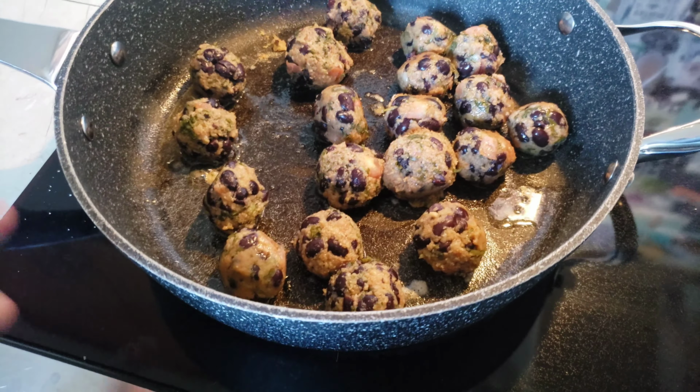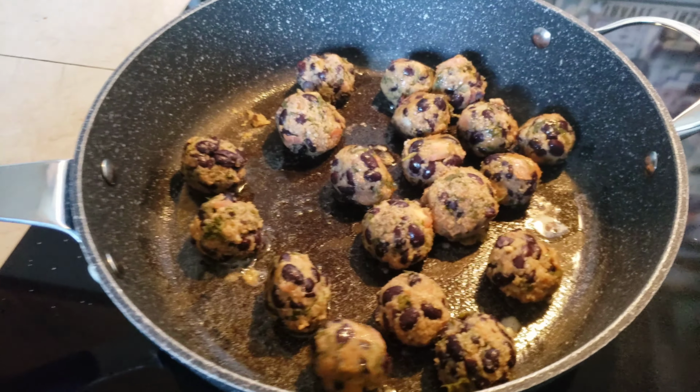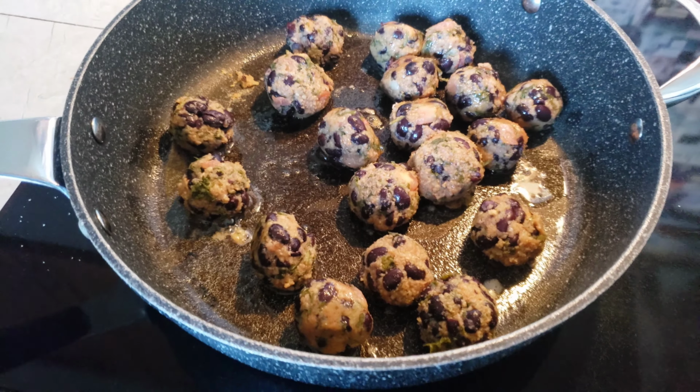These are technically leftover meatballs, or vegan veg balls. Leftover veg balls, because it was just a bunch of leftover ingredients that I threw together.